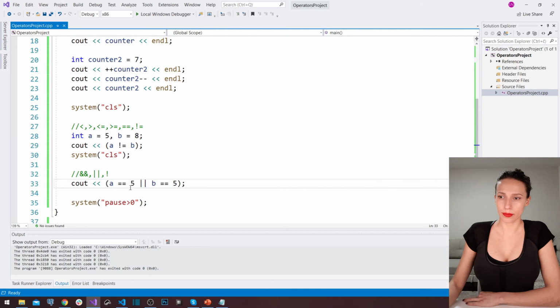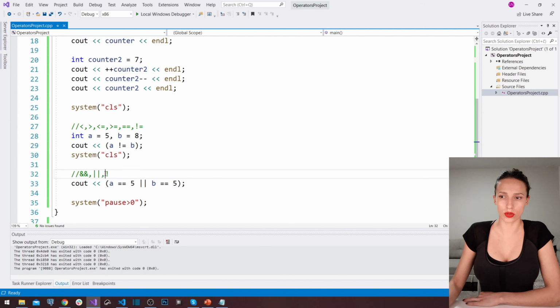So it says, please check if this is true or this here is true. Whichever of these results as true, then I'm going to be true expression. Only in the situation where this here is false and also this here is false, I'm going to result as false. In any other situation, this here is going to be true. So that is the nature of OR operator.